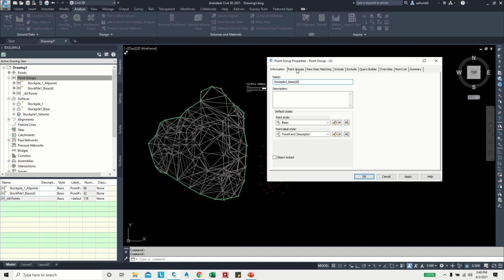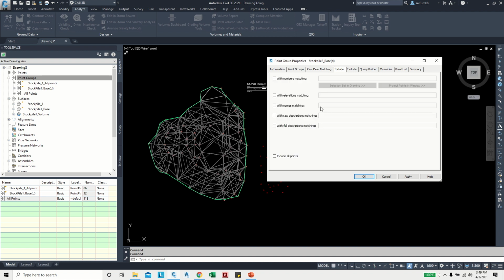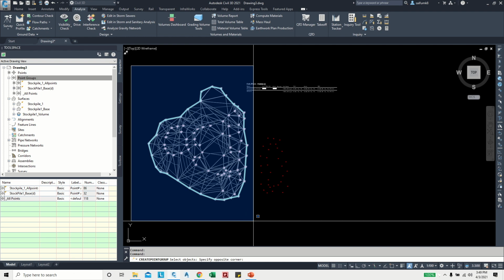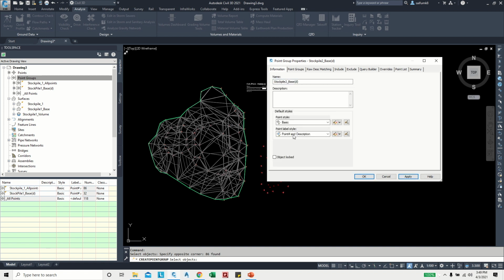So point group, include raw description D and exclude these points. Okay, so we included points with D and excluded the stockpile 1 points. Click OK, and we can make this point number and description, apply.